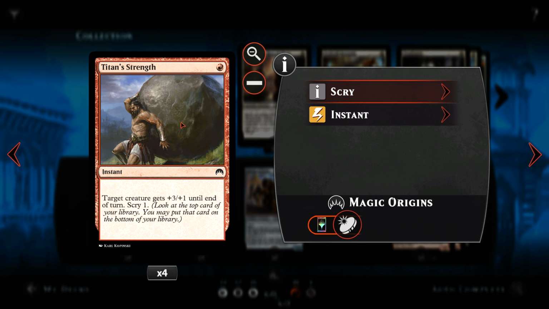Also running a full set of Titan's Strength, +3/+1, Scry 1. The Scry 1 is really relevant, as well as the casting cost. There is another card in Magic Duels, I can't remember the name of it off the top of my head, that's 2 mana and gives +3/+1 and trample, but it doesn't have the Scry and it costs 1 more mana.